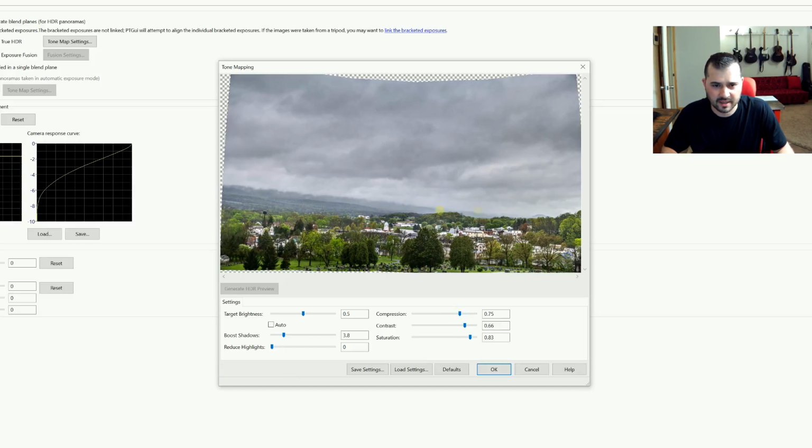Right now, this section here, all the trees and the entire town here, I want it to look what I'll just say normal. I just want it to look good at the bottom here. And right now I don't care about the sky. A lot of the point behind this was I was at a high vantage point to get the town, but I wanted a lot of the sky, and this was a very stormy day. There was actually a lot of fog when I was up here. The compression and contrast kind of took that out. But back here, you can see how foggy it is.